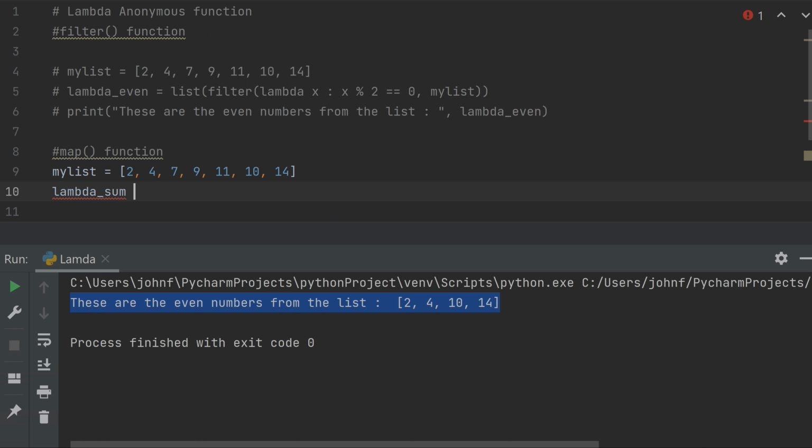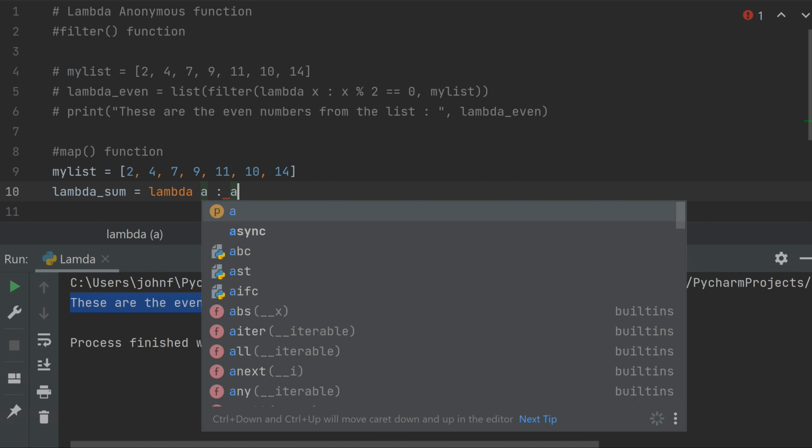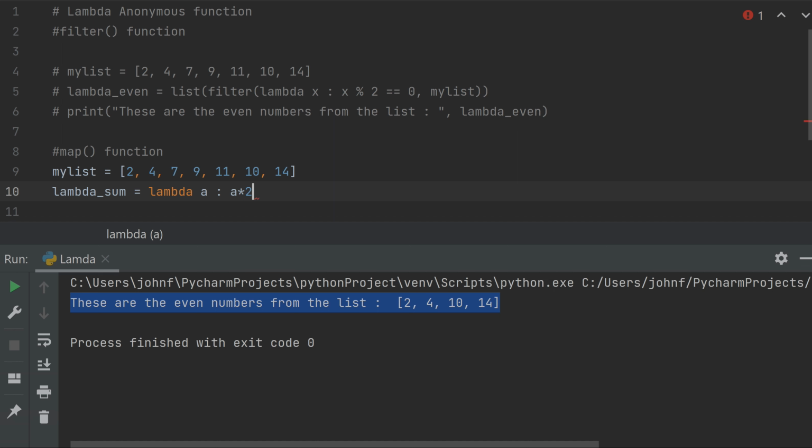Let's make some sum. Now here I'm calling the lambda function, and here I'm mentioning x star 2 comma the iterable object, my list.